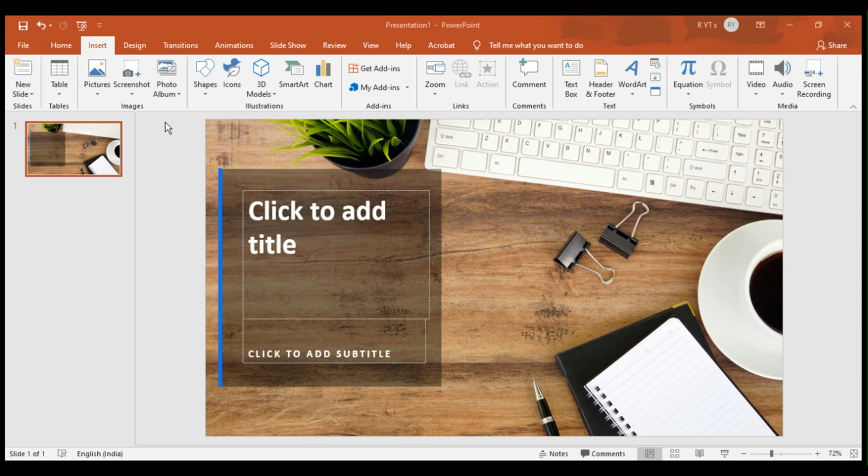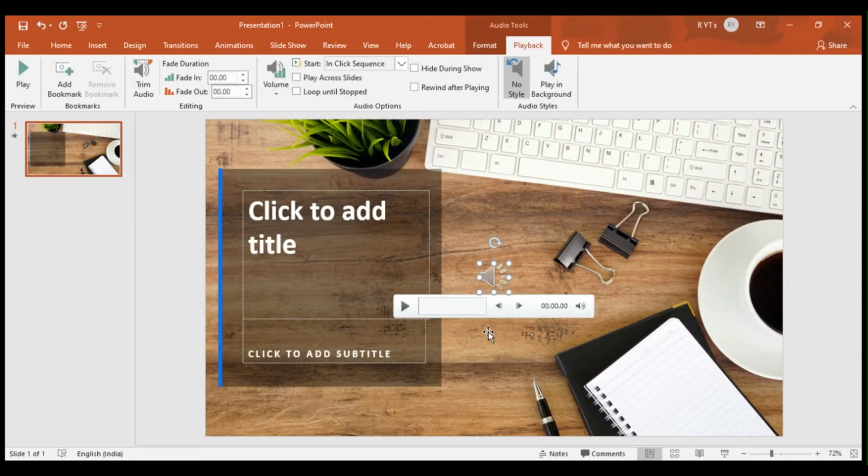Now that the Insert Audio dialog box is open, you need to locate the audio file you want to use as your background music. Navigate to the folder where your audio file is saved. For most people, this will be the Downloads folder, but it could also be Documents, Desktop, or any other location on your computer. Click on Downloads, or the correct folder where your audio file is stored. Then find and select the audio file you want to use. For example, you might select a ringtone file, an MP3 music track, or any compatible audio file format supported by PowerPoint. Once you've selected your audio file, click on the Insert button at the bottom of the dialog box.